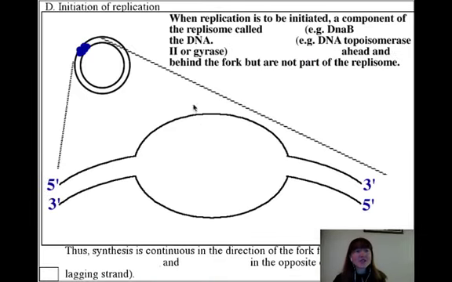Let's take a moment to zoom in on the replication fork, and I want to look at the replisome specifically and how it's building DNA as it opens up the first tiny initial replication bubble. But before we zoom in, I want to make sure to bring up the fact that there are other components involved in the replication fork. So let's recognize that one of the things that has to happen is that the DNA has to be unwound.